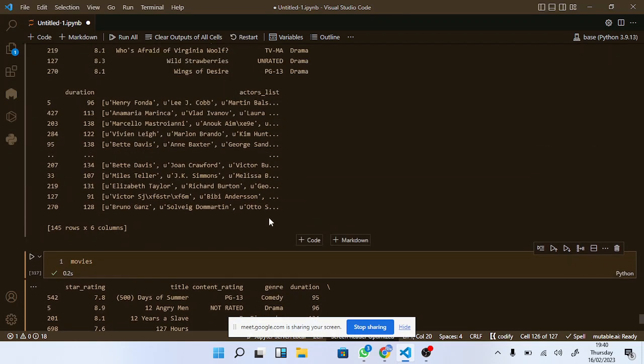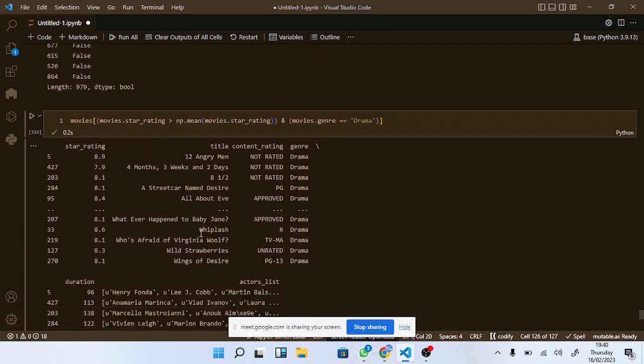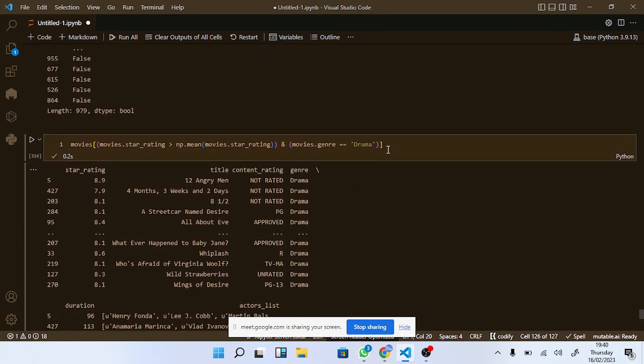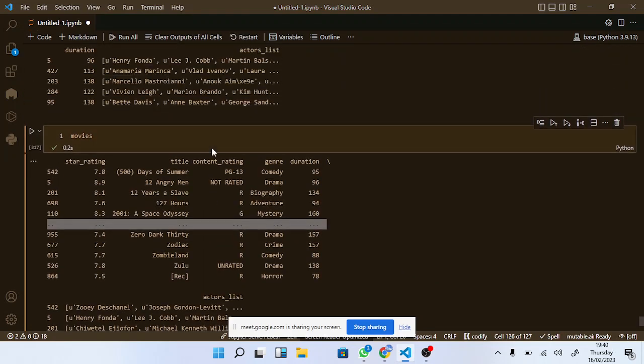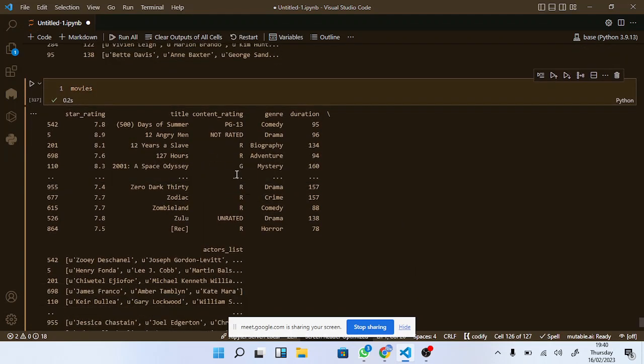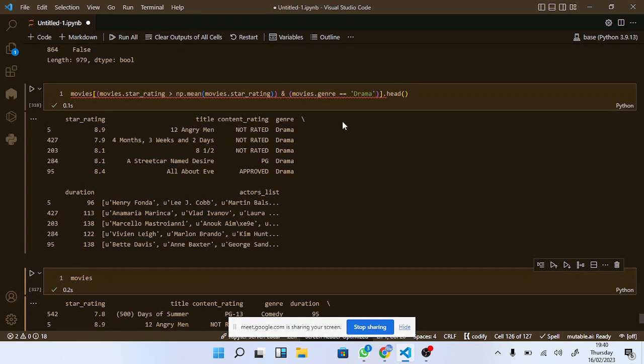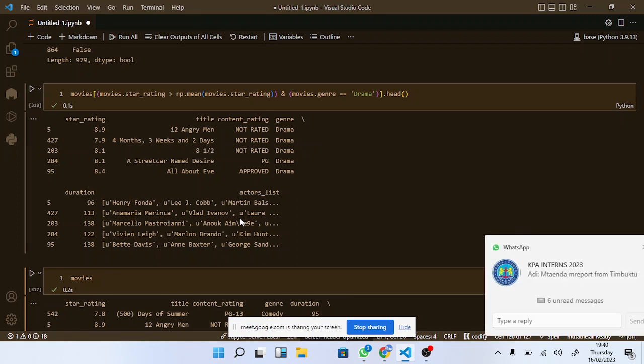Okay, we understand. If you want to avoid the dots, you just need to specify head. So I can say dot head, and I have my first four or five rows. The head signals the first rows.